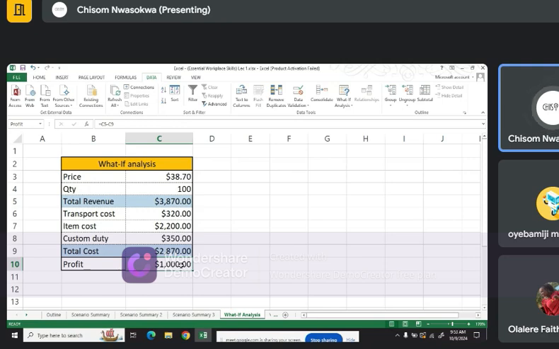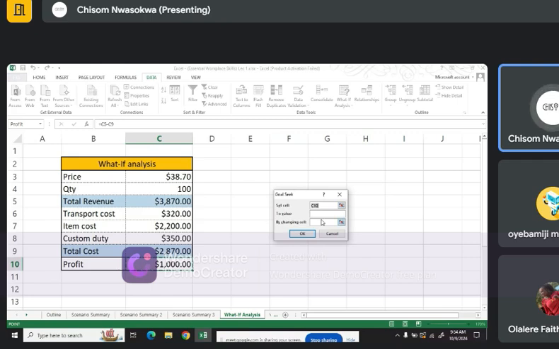Then again, we looked at the goal seek. In the goal seek, we want to set a particular cell to a particular value by changing the value of another cell.